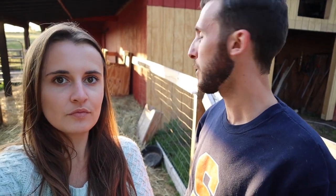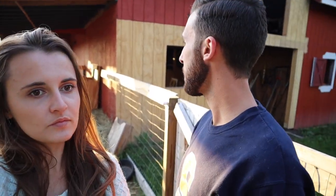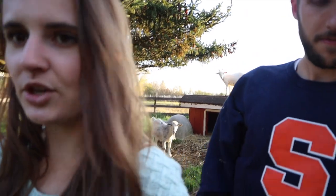There was no cover for their food before, but now we have covered feeding. We also want the area where the food is to be somewhere they can stay out of wind and snow. With the walls being open right now, when the wind blows it blows snow into that area. So we're going to frame it in and make it a nice enclosed space where they can be safe and warmer in the winter — to be continued.